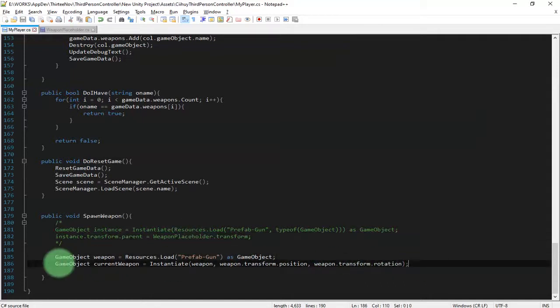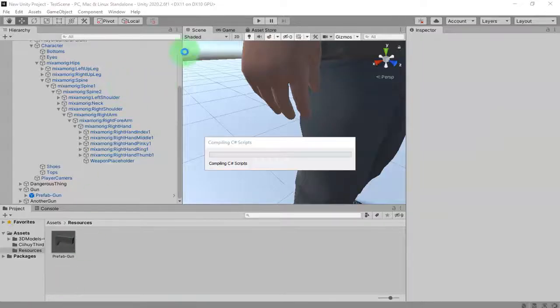But let me try these two lines of code first.